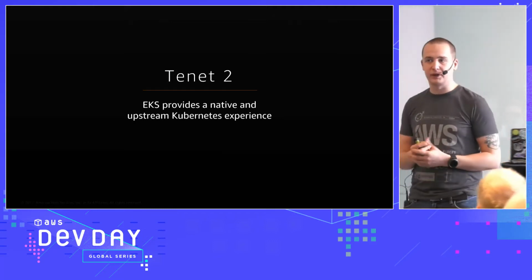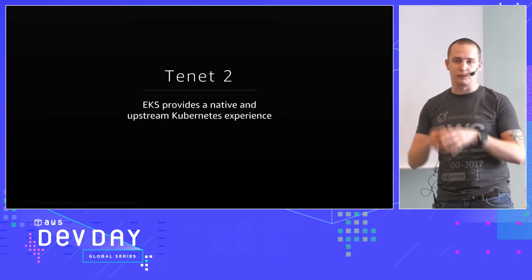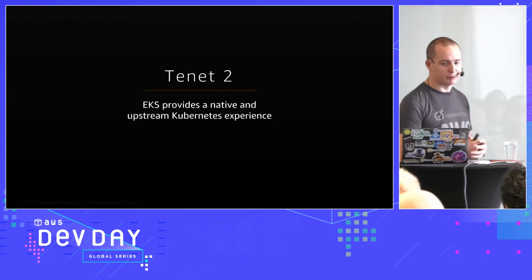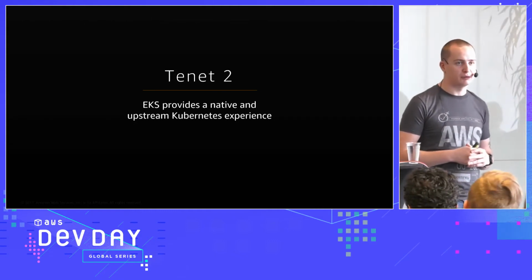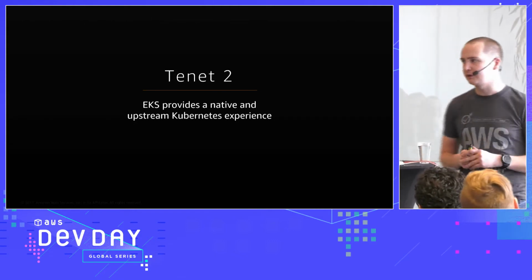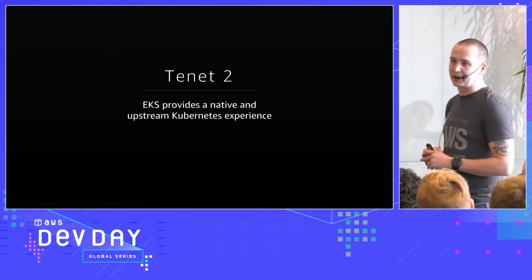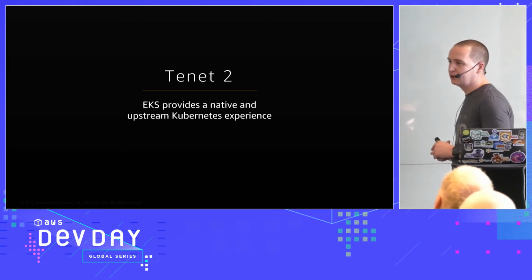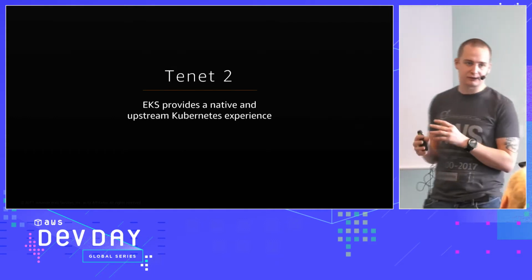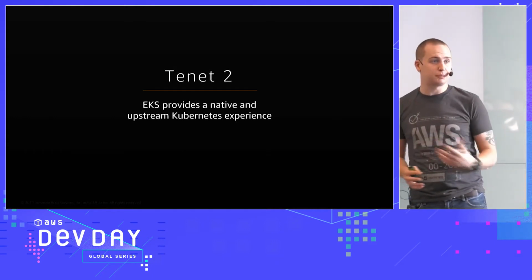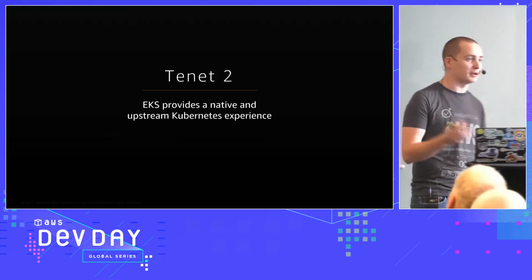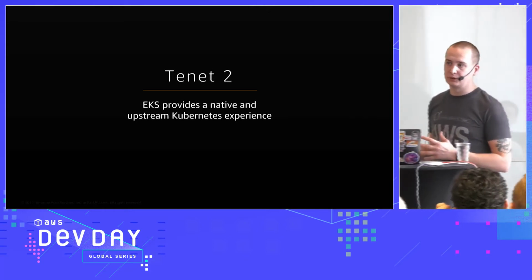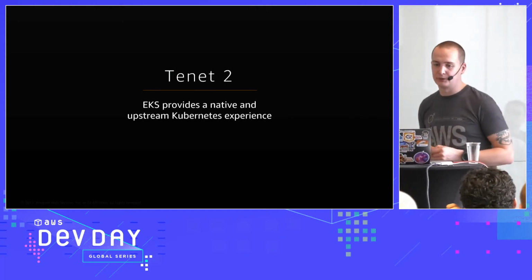We're not forking Kubernetes here. This is upstream, main, open source Kubernetes. There is a whole load of stuff we want to do to Kubernetes in general to make it better for customers on AWS. But we're going to be upstreaming that back into the open source version of Kubernetes or into open source plugins. So anything you can run in EKS and the managed offering, you should be able to run in Kubernetes on AWS as well, or Kubernetes elsewhere. Anything we do here is going to be committed back to open source.